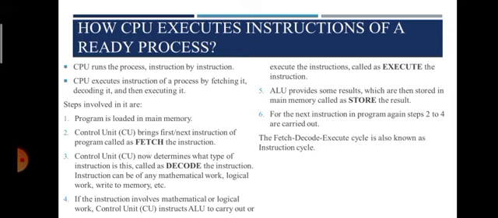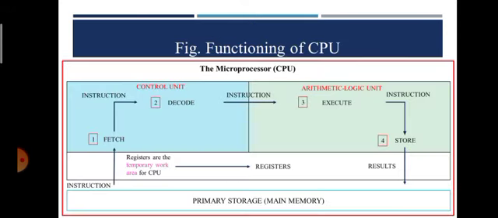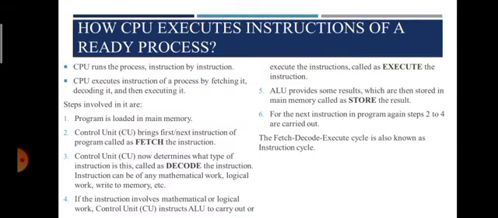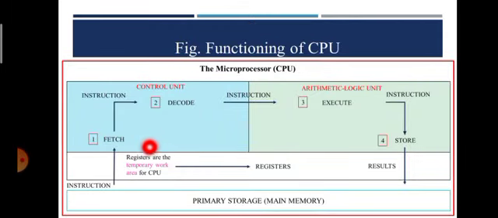First, the program will be loaded into the main memory. So here you can see the program is loaded into the main memory. This dot is not coming to the bottom box. You can see the bottom blue box. Here the program will be loaded. Okay. The control unit brings the first or next instruction of the program, and this is called fetch the instruction. So here you can see this instruction is brought from the main memory to the control unit. Here you can see this arrow. The instruction is coming from the main memory to the control unit. Once it has been brought, then it is known as fetch.